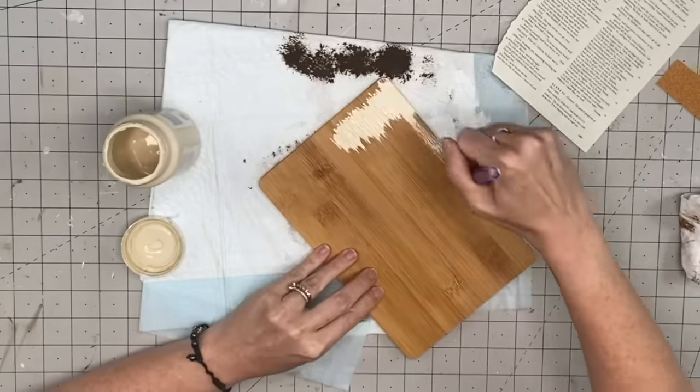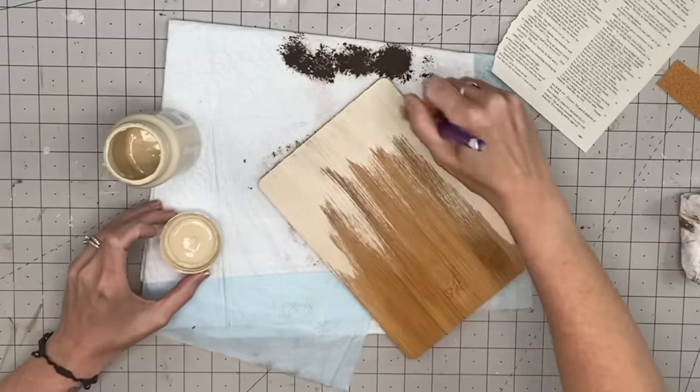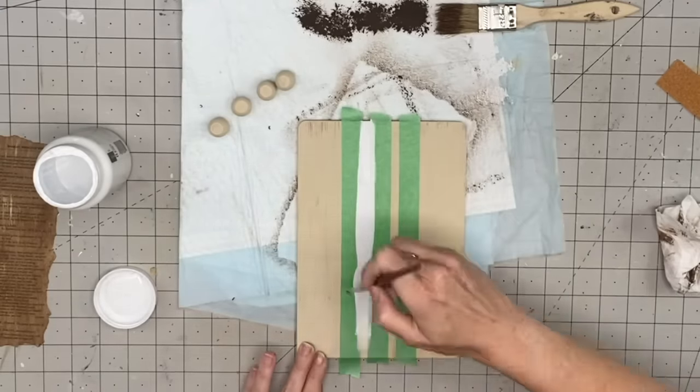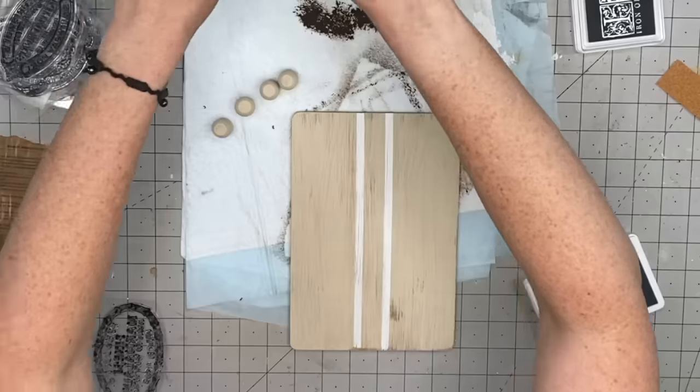Okay, so I just wanted to show you, I'm literally doing the same exact thing, but taking cashew, painting the front, the back, and then at first I thought I was gonna do like a book page cover, and I don't know, it didn't happen. So I'm gonna paint some white stripes on this one. I do sand this down to distress it a bit.